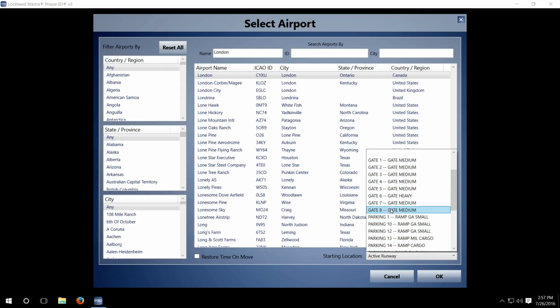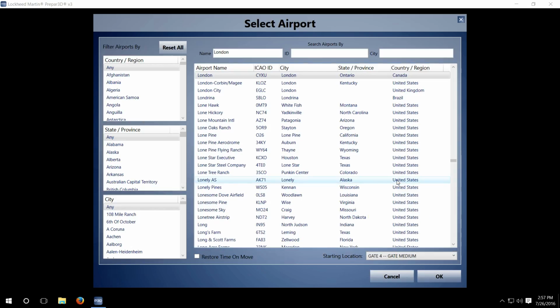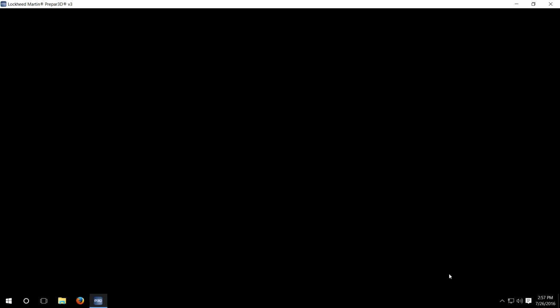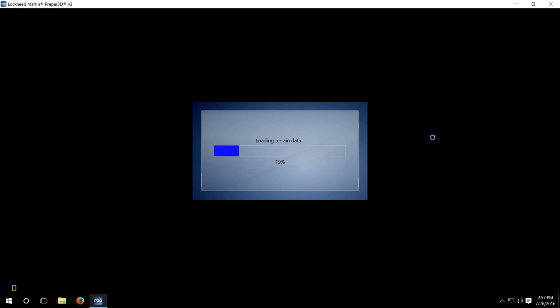The ones you want are 4 through 8, or sorry, 5 through 8, or not, I don't know. Let's check gate 4. Oh, it's going to put us... Yeah, I thought the thing crashed for a moment. I know, it's all good.